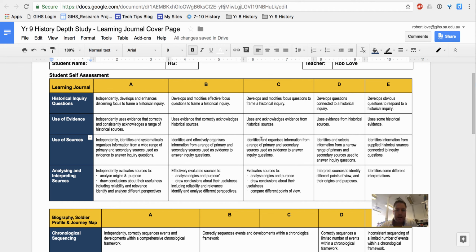Lastly, looking at your analysis and use of sources. These are the source analysis documents that you've put together. Evaluate yourself. To what extent have you effectively analysed the origin and the purpose of your source? Focus on the so what questions that you've asked yourself. And also focus on the extent to which you've been able to use that information to draw conclusions about their validity, reliability, and usefulness. That will determine whether you are in the A or the B standard.